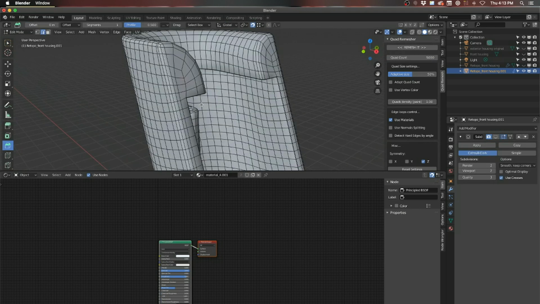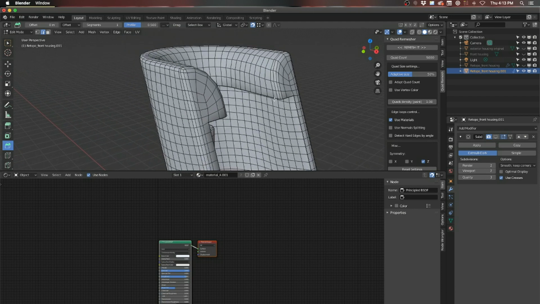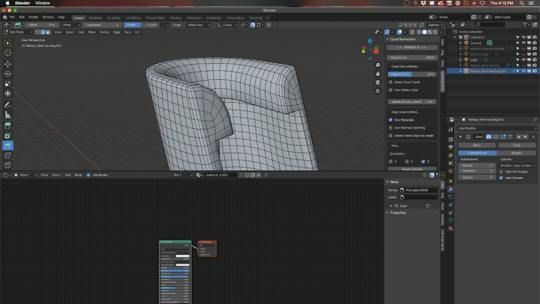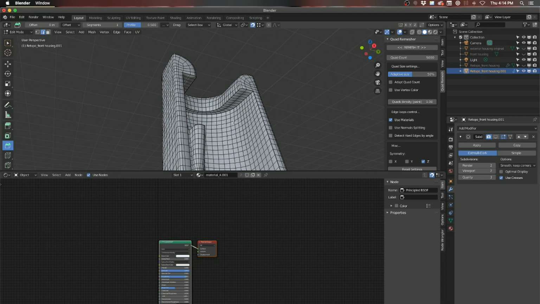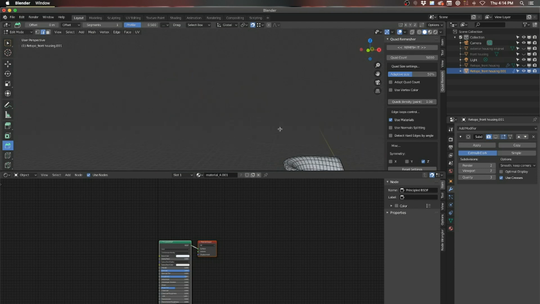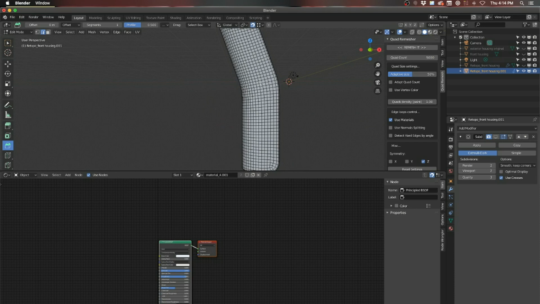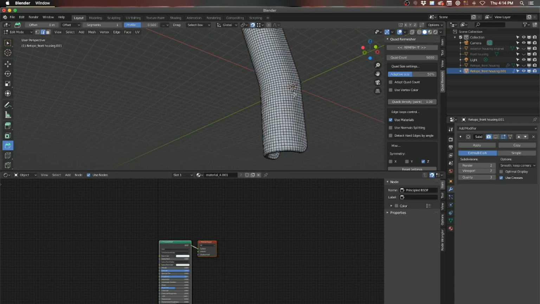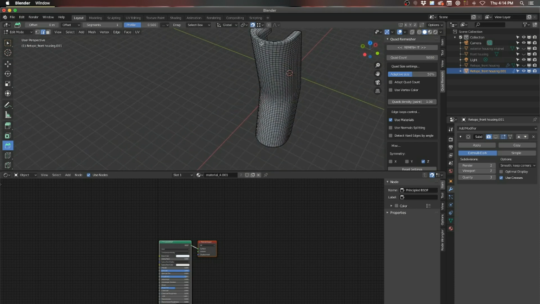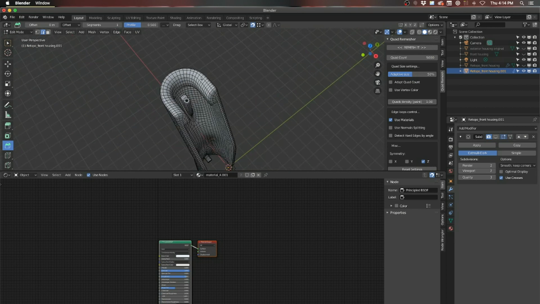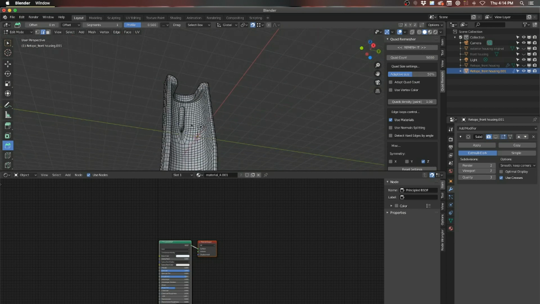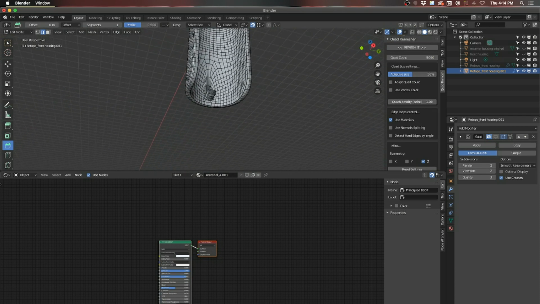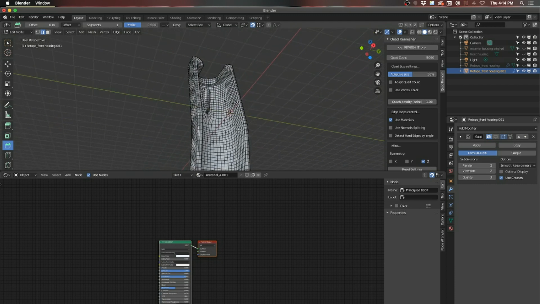And what we're going to do now is mark our seams for UV unwrapping, so we can apply texture to this model. So when you're thinking about where to put your seams, you want to think about what direction you're going to be looking at the part and what's going to be hidden. So this is going to be the main visible outside surface, including maybe some of this geometry up here. So I'm going to place the seams kind of up underneath this and on the inside edge of this part coming down and around.